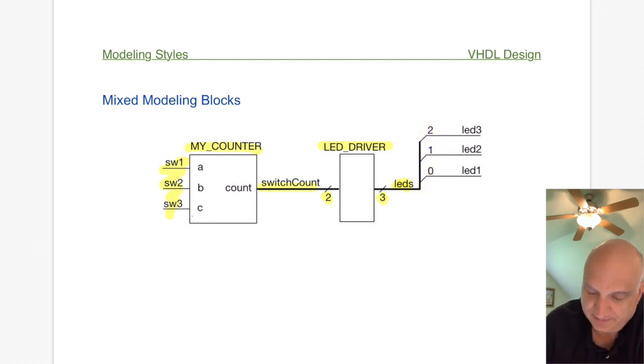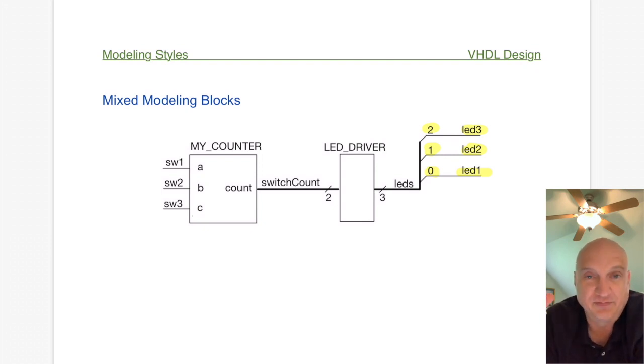Each of these little things here is called a bus tap. It pulls off an individual bit, and then it attaches that to something over here. So this is really neat because it gives us a good insight into how the signals are connected. Bit 0 of the bus goes to LED 1. Bit 1 of the bus goes to LED 2, and bit 2 goes to LED 3. Now remember, we're going to look at these really close later. I'm only showing you this so you can see how this all works together.